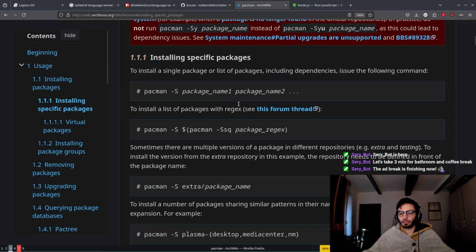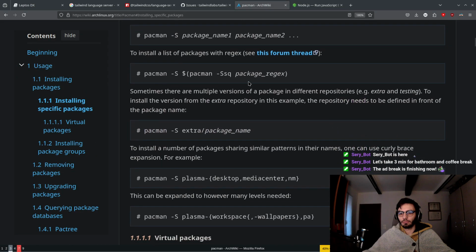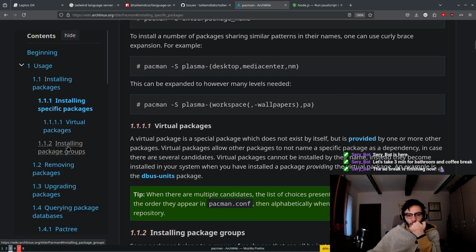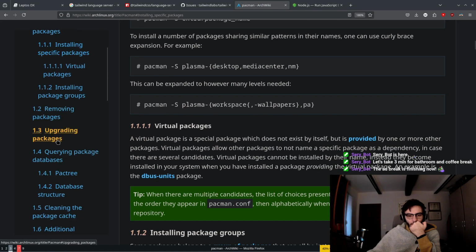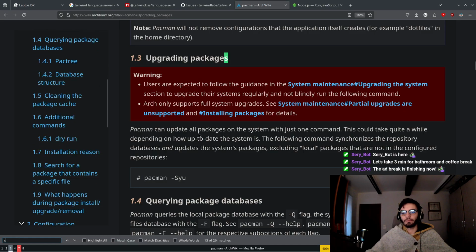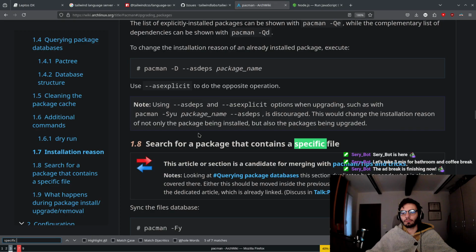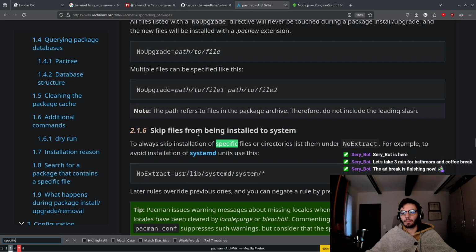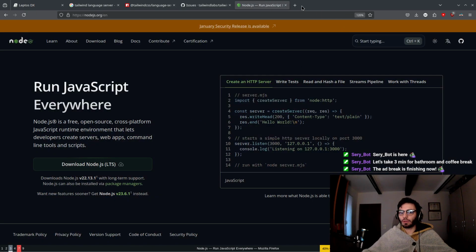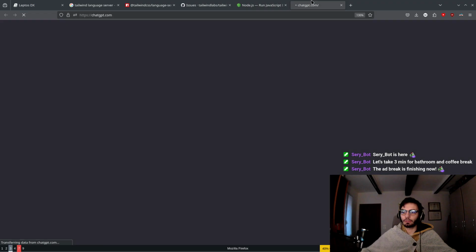Install specific packages. So they have multiple versions of the package in different repositories. So install them from extra repositories. Specific version. Yeah, see, that's what I hate about the docs.